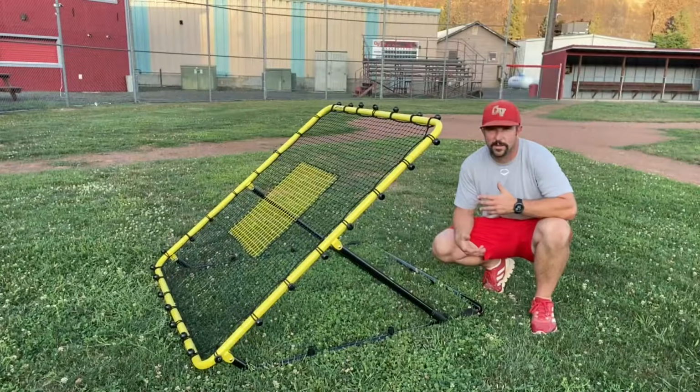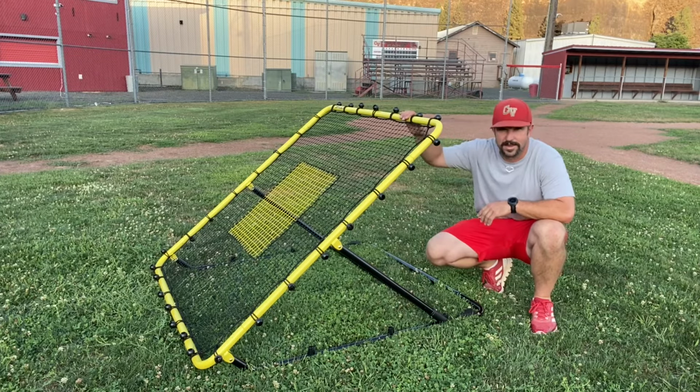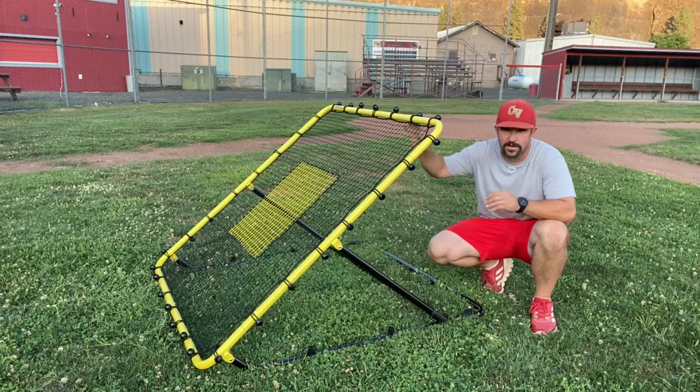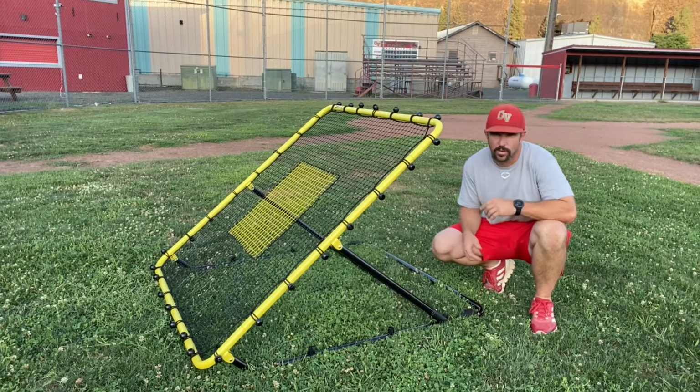So one of the coolest things about this SKLZ rebounder is the fact that it has multiple different settings depending on what part of your game you want to work on. We're in the furthest back setting right here, which is going to be your pop fly setting. So all you do is throw it against this net. It's going to skyrocket that ball up in the air for you, and you can work on your pop flies.